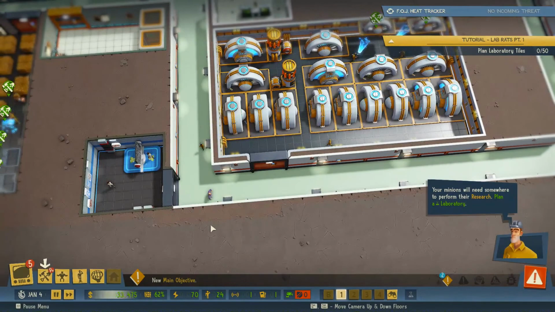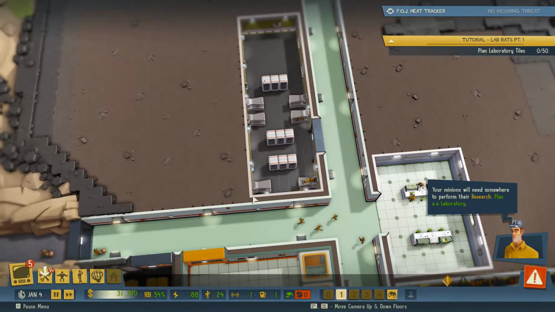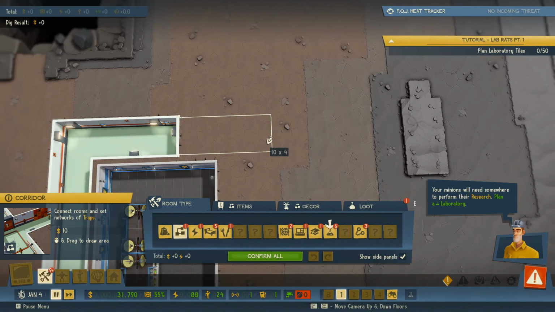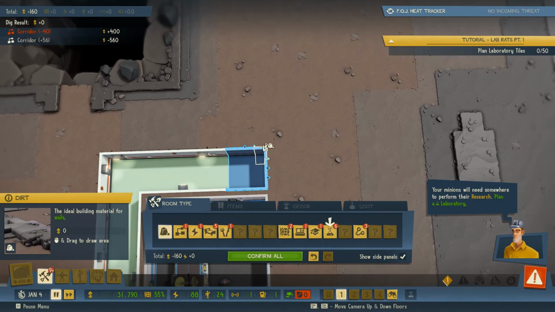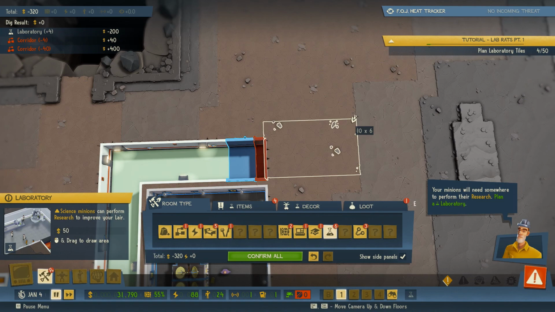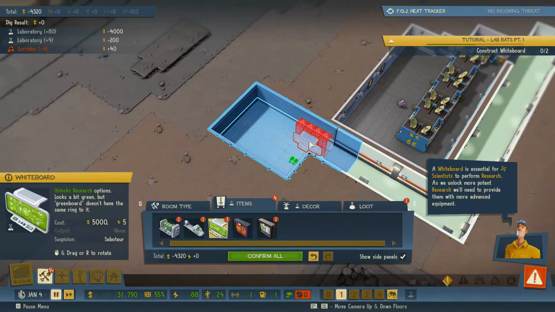Your minions will need somewhere to perform their research. Plan a laboratory. A whiteboard is essential for scientists to perform research. As we unlock more potent research, we'll need to provide them with more advanced equipment.